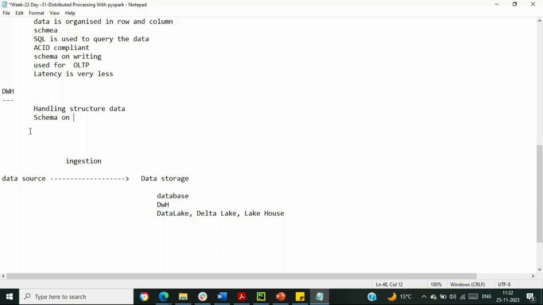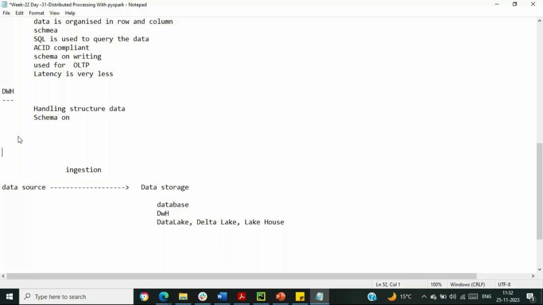So what we have done, we were having certain files inside MySQL. Try to recall. We have leveraged Sqoop in order to perform the ingestion of those particular files and put them inside the HDFS. So ingestion is happening over here.